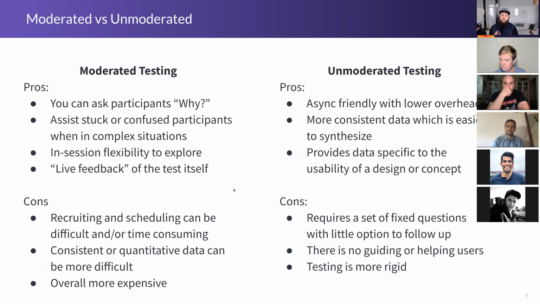To wrap up, I wanted to talk a little bit about moderated testing versus unmoderated testing and reflect on the experience of being able to do both of them. One of the pros for moderated testing, and I think the most important one, is that you can ask participants why. You are there and you can watch them go through something, and when they hit a hiccup or they have an answer you didn't expect, you can stop the test and just ask them, why do you think that? What are things that could have been done better?